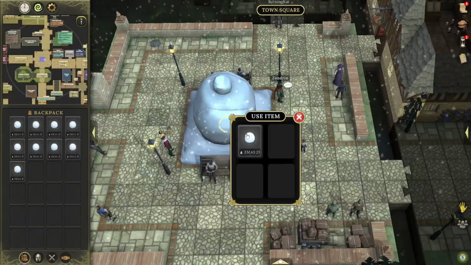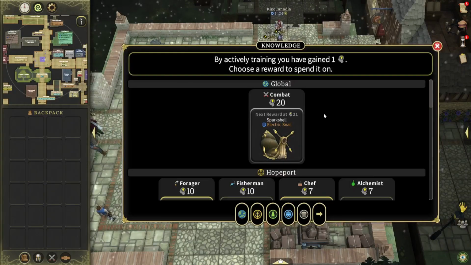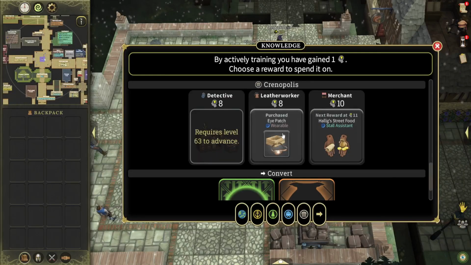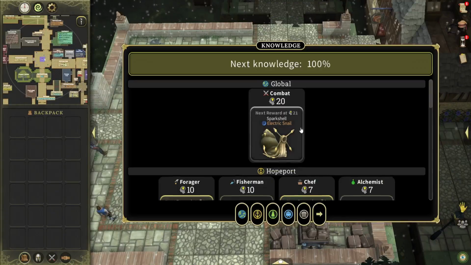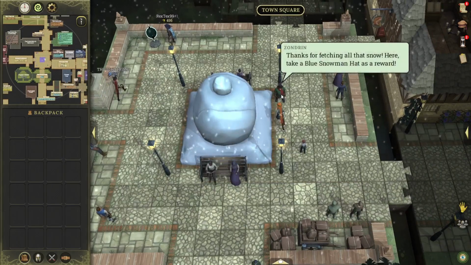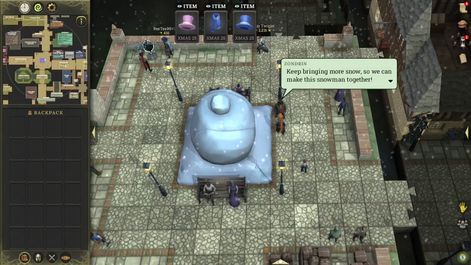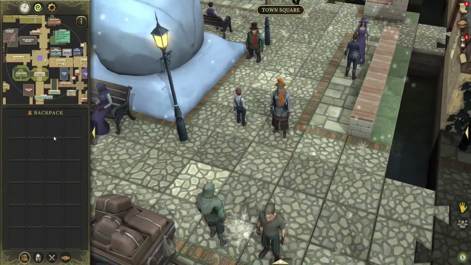Throwing in another set of snowballs. There is 200% knowledge. Yay. Let's unlock some more Chronopolis stuff. Some eye patches. And go back in again. Some sweet food. There you go. And blue snowman hat. Blue snowman scarf. Pink snowman hat. Pink snowman scarf. More snowballs for more. Alright. Look at these.